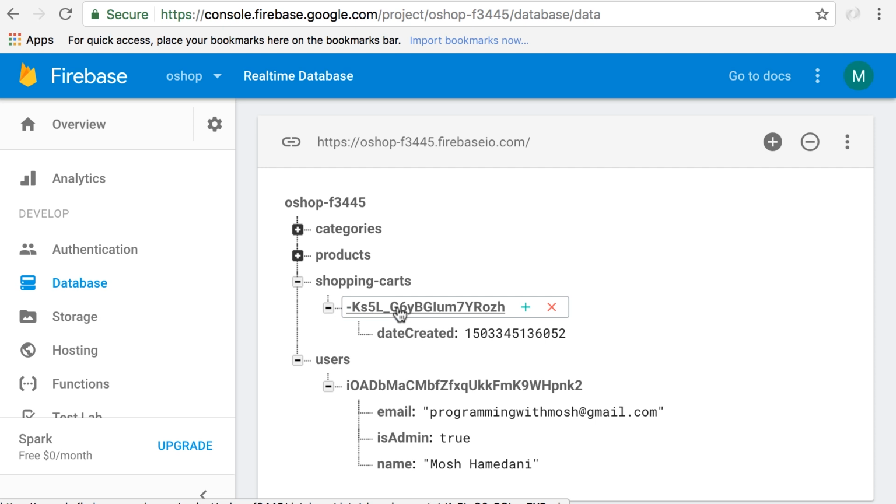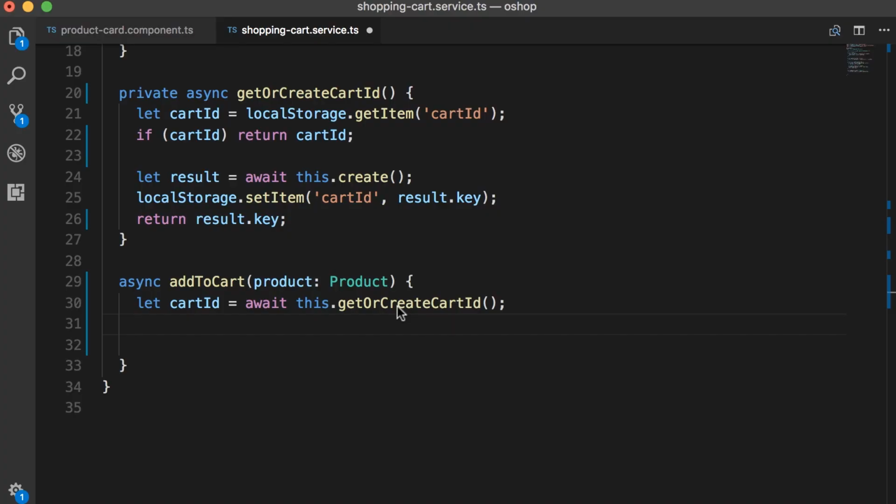We don't want to generate unnecessary IDs. This makes it easier to quickly look up a product in a shopping cart. So here we want to get a reference to this product in the shopping cart. We need this reference to calculate the quantity. So if we don't have this product in the shopping cart, we're going to create it and set the quantity to 0. Otherwise, we're going to increase the quantity.